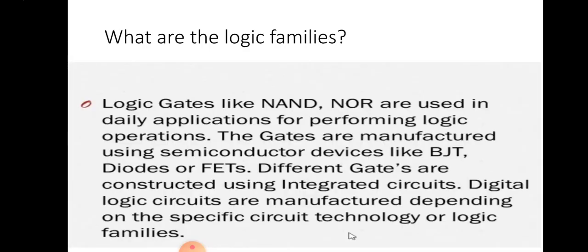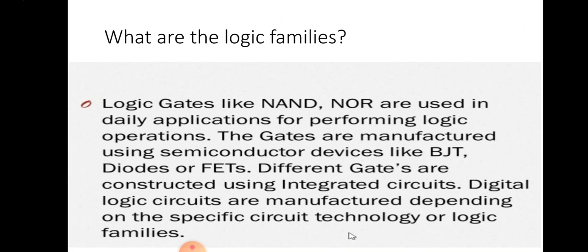Here we will see what is actually the logic family. As we know that we have different types of gates, basic gates, which can be used to design a particular circuit. But from what are these gates formed? These gates are manufactured using semiconductor devices like BJT, diodes or FETs. So using these components, these gates are designed, and according to the components that we have used for these particular gates, we can give a particular logic family name to that particular circuit. So this is the basic concept of logic family.